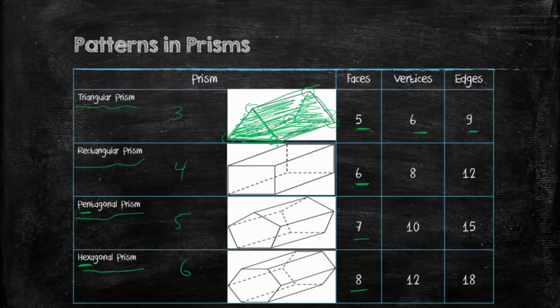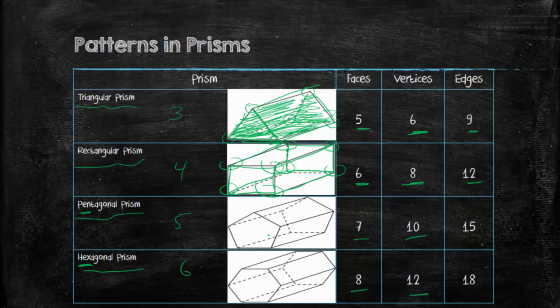Let's analyze the rectangular prism real quick. Let's look at the edges first so we don't get confused. 12 edges, so we've got 1 edge, 2, 3, 4, and on the other side we've got the same thing. 1, 2, 3, 4. So that gives us 8. Then 9, 10, 11, 12, right? That's every single edge in this figure. And vertices, 8, right? Same, we've got 1, 2, 3, 4, 5, 6, 7, 8. And you'll see a pattern here that the vertices are going up by 2. So 6, 8, 10, 12 vertices.